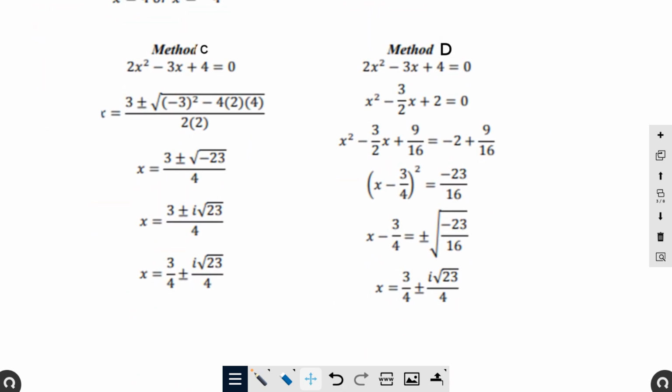All right, let's look at methods C and D here. Notice that these two are also the same problem. Well, what do they use in method C? Quadratic formula. That's pretty easy to see. So what do you think is used in method D? Completing the square. If you notice, the x squared starts as a 2, then that's removed, so that's divided. They added a new term on both sides. It looks like it's factored. Then we square root and solve for x. So these are different ways to solve the same problem.